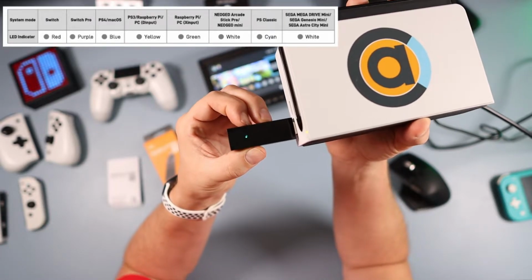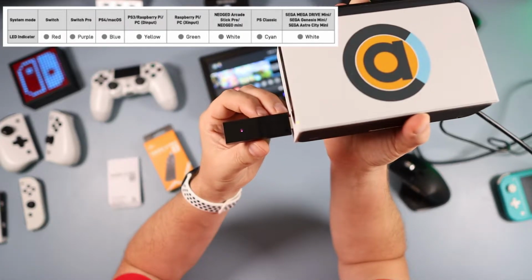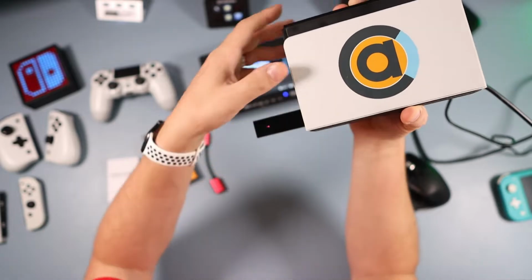That's like a cyan. What's that? Looks like a white maybe. That's yellow, and that's possibly red. Okay, so we've got it on red there, so we know that's going to be working for the Nintendo Switch.